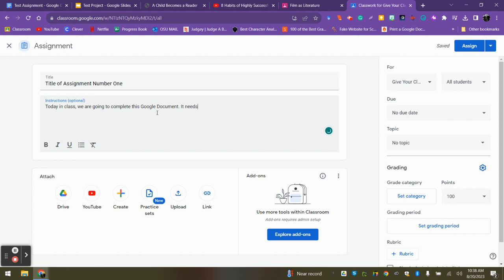It needs to be finished by the end of the day. Follow the specific instructions listed at the top of the document. You may use your notes to complete.